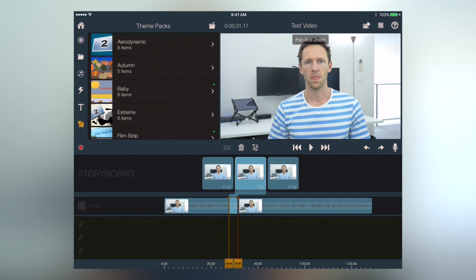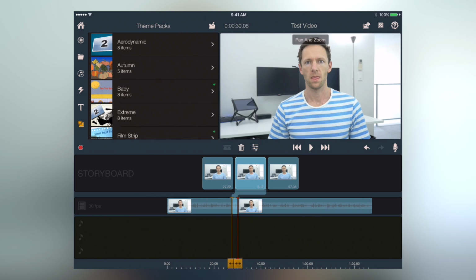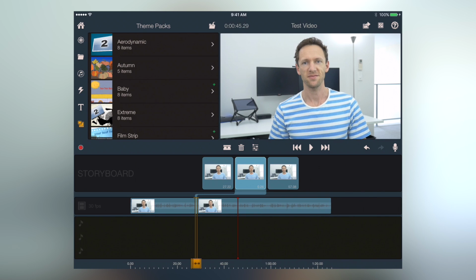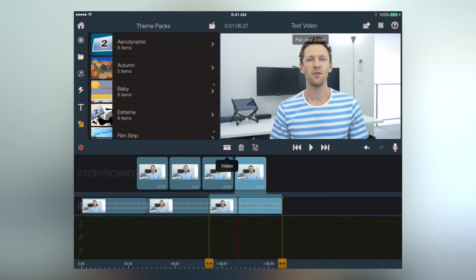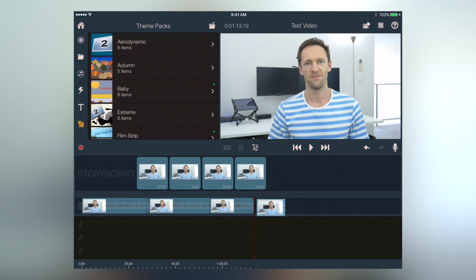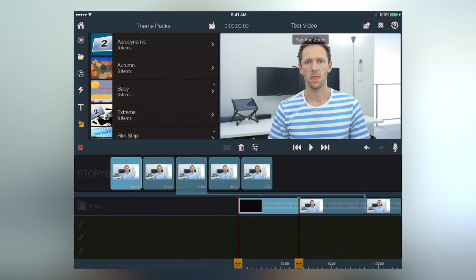So just like any other clip, if we select this clip, we also get those handles down the bottom so we can adjust the in and out points or the start and finish points for that little video clip. So this allows you to have so much control over your editing. So in this process, we're just going through and removing everything that we definitely don't want to have in our end video product. You also have the ability to pick up and move clips around just by tapping and holding on them and dragging them into the new location where you want them.